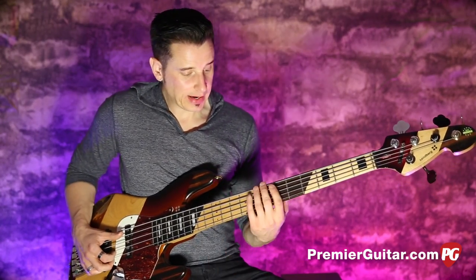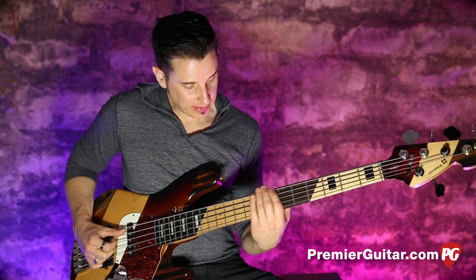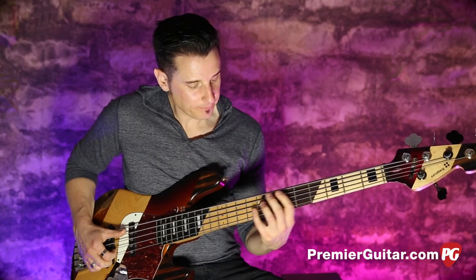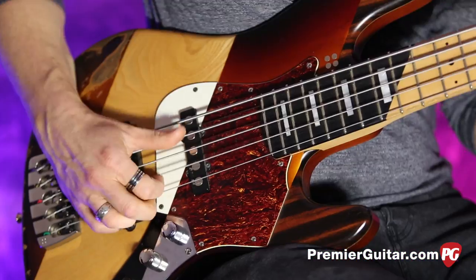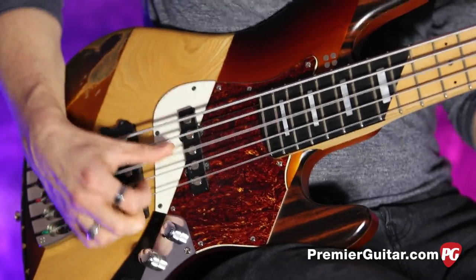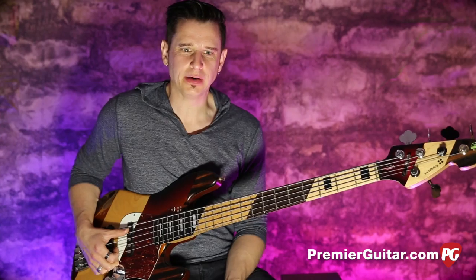His line is basically — I've got a five-string bass and I'm down to the low B string here; if you've got a four string we can move it. It starts on the B with a little pop and then goes down to the low fifth below the root. Like that. You get a lot of fret noise and kind of mumbo-jumbo in there live, but that's the cool thing about this technique.